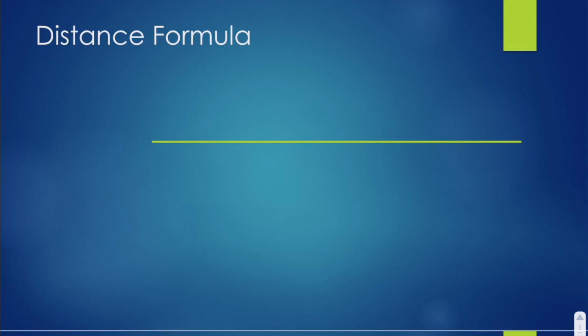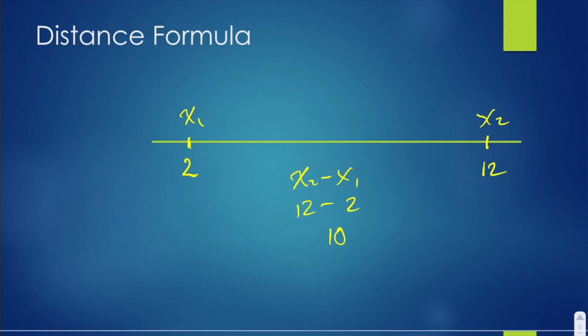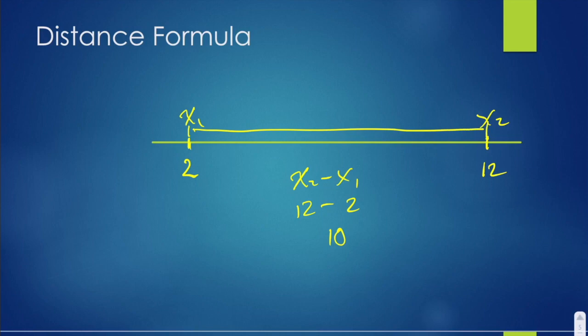So now the distance formula, we're just going to take those same two coordinates. We'll start from 2 and go to 12. And we know that the distance from 2 to 12 is 10, but let's look at that mathematically. In order to find that, can't I just take, if I called this x1 and x2, I could just say x2 minus x1, or 12 minus 2, is equal to 10. And so therefore, the distance from 2 to 12 is 10 units.